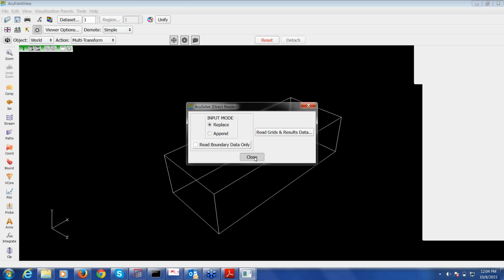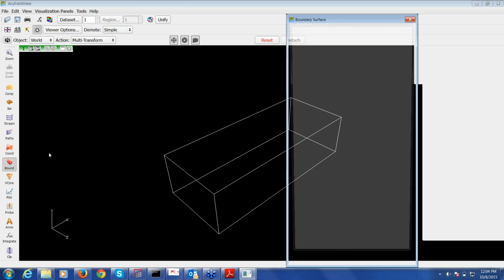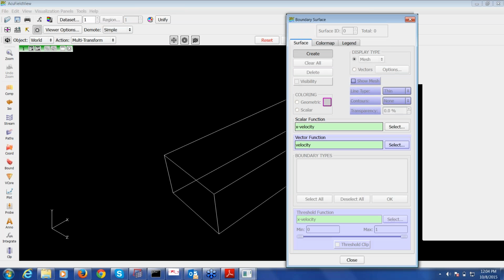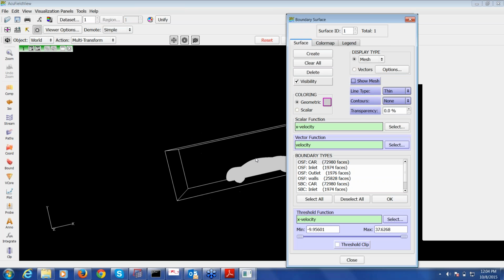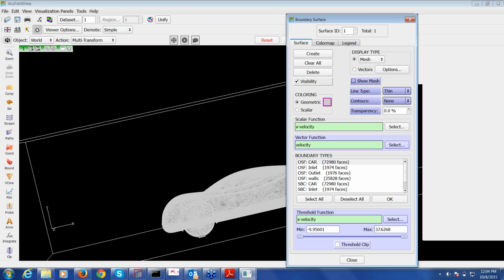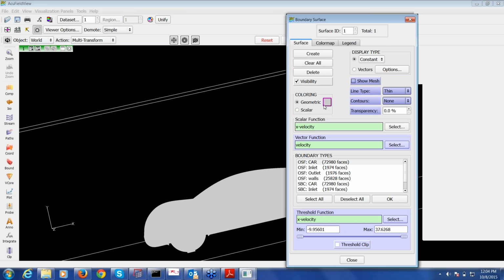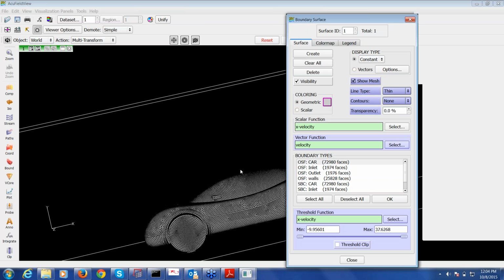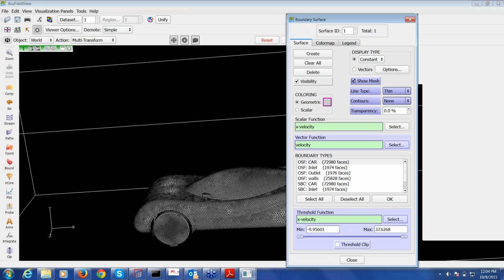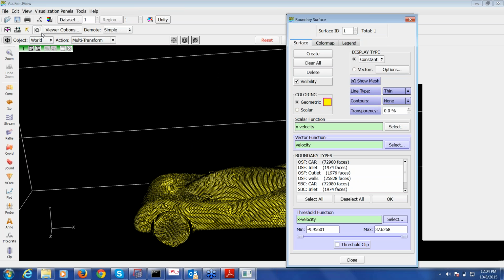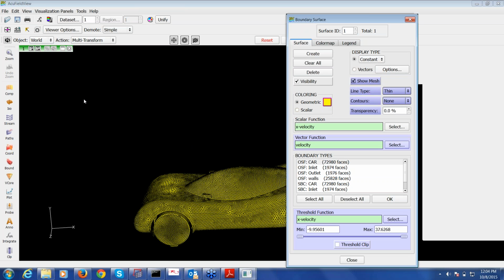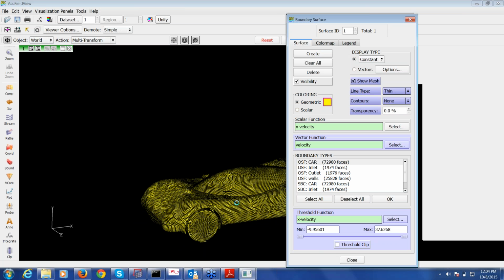Okay, so if you can see, my car comes. You can change this to any color, whatever you want. Now this is my car. Now you want to see certain results. Say you want to see the cut section of it.